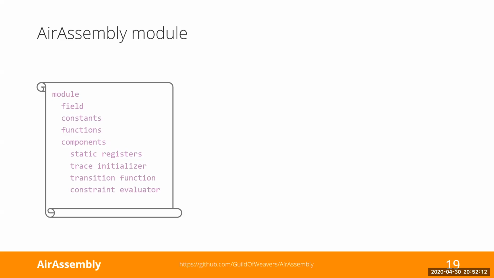One should also note that the fragmentation of DSLs that compile down to R1CS exists, and maybe it's not necessarily a good thing. Maybe one could make an effort to come up with a pretty good DSL that is actually useful to most people. And if we were in such a world, then maybe it would be worth it to spend some time making it more precise and spelled out somewhere. I'm not saying that I'm encouraging that. I'm saying that that effort would be possibly of similar complexity as the discussions around AirAssembly, because it is a DSL for a simpler language.